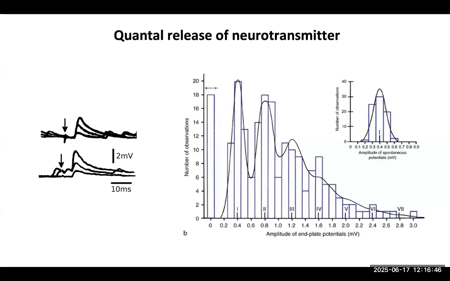Again, there is an increased observation at 0.8. What does that suggest? That two vesicles are released, and the change in the potential is almost double the first. Then you have 1.2, where three vesicles are released, and you keep going like that. These are some of the classical experiments which suggested that the release of neurotransmitters is quantal in nature. It's not that you'll have a continuum of potential responses. It's going to jump from 0.4 to 0.8 to 1.2 and so on. This is one of the important properties that we use to study synaptic transmission.